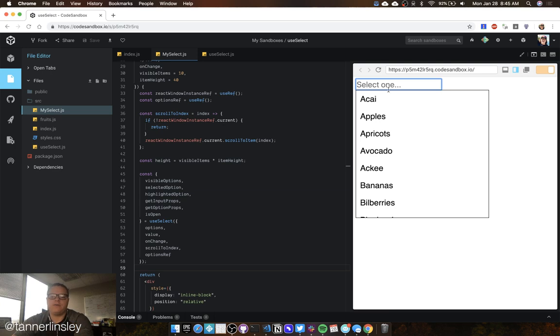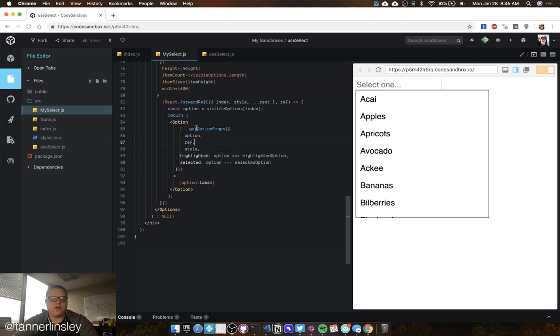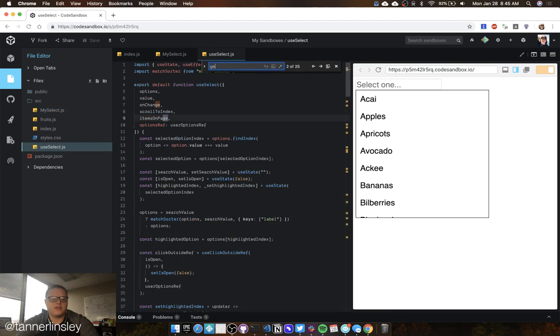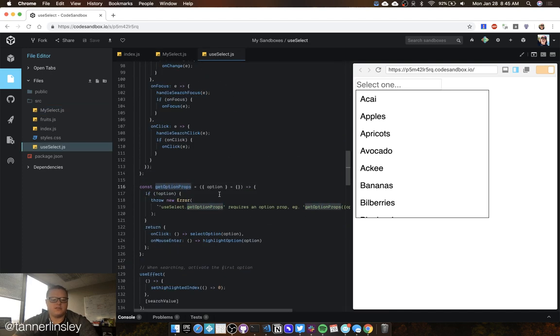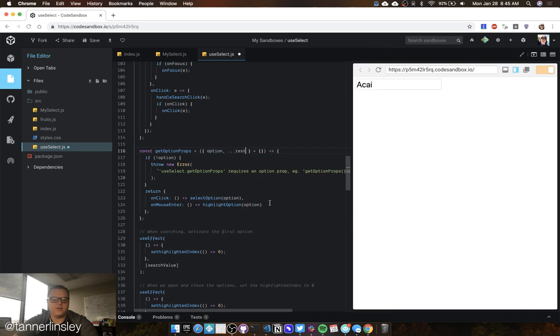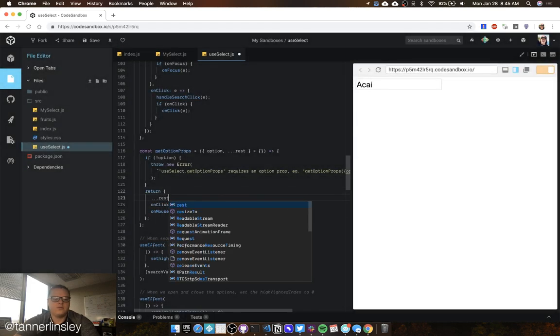Let's see, our active stuff is not working. So get option props. We're sending through this stuff, get option props. useSelect get option props takes an option. Oh, we need to pass through the rest of these options right here. Whoops. Rest.